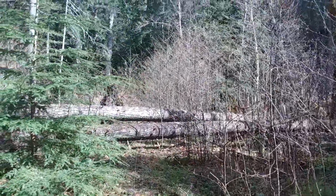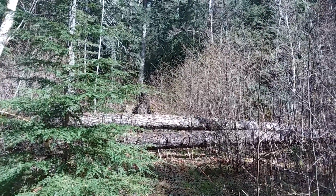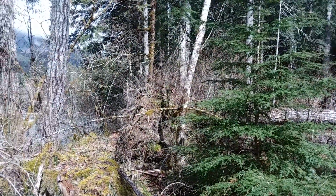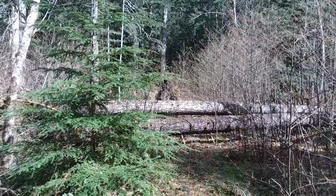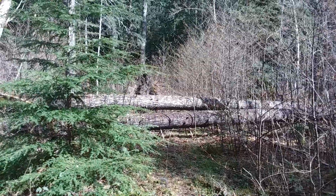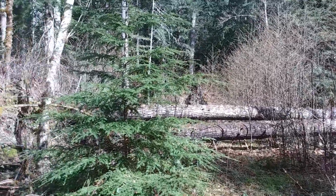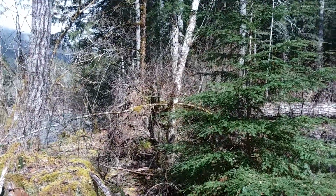And I go home and my wife humors me and lets me share my pictures with her. And I came home one day and I'd been tracking this big buck. And I came home, I was so excited. I'm like, honey, look at this picture, big buck, big buck. And she goes, I don't see any tracks. And I'm like, bullshit, let me see my phone. I'm like, look, it's right there. I'm like, holy moly, what the hell is that? And she says, I don't know. Doesn't look like a deer track. And I'm like, holy shit, that's a Sasquatch, it's a Bigfoot. And it was on since then.